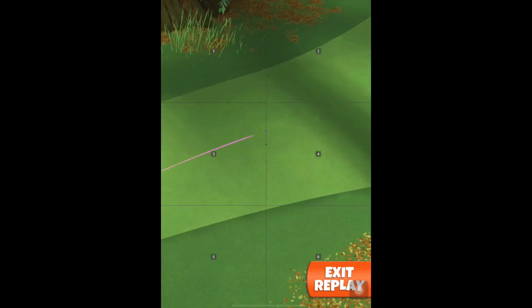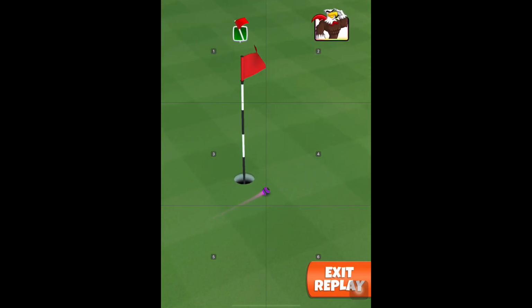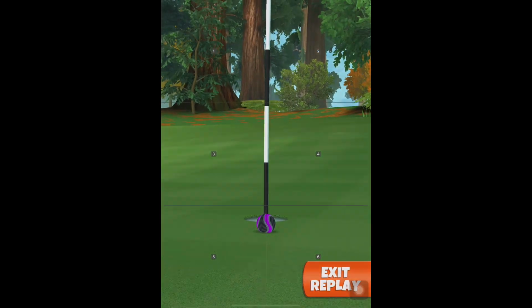Try to hit perfect, and if you are lucky, you might even drop this one for a hole-in-one. Now if you end up near the fringe, then play EB School 20% P5. If you are a little away from the fringe, play EB School no spin at 30% P5 settings.